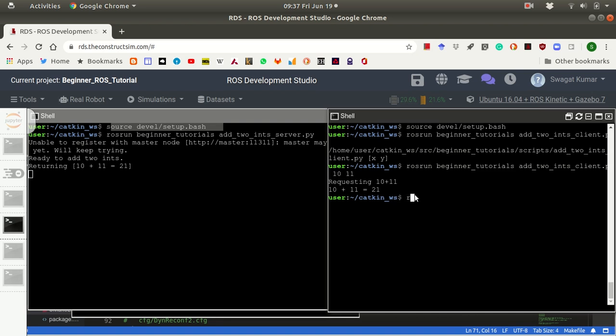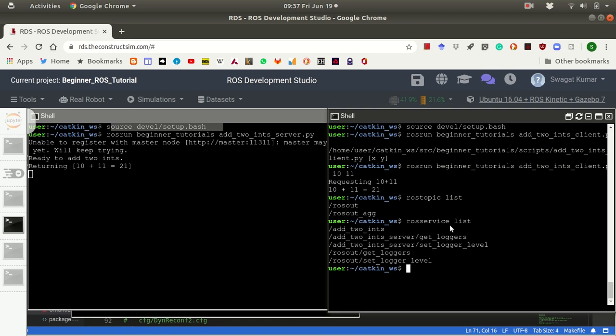And if we are to see what kind of topics are available, servers are not shown here, but they will be available if I use rosservice list.